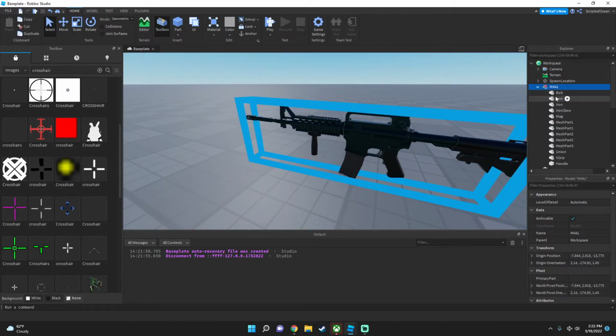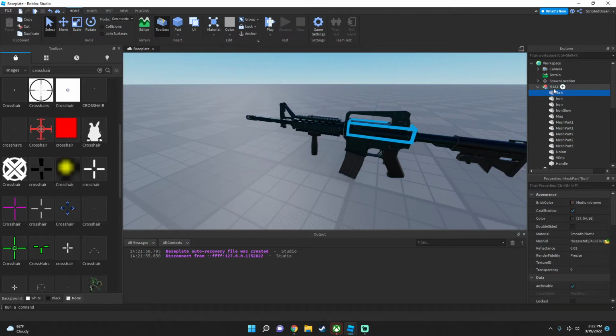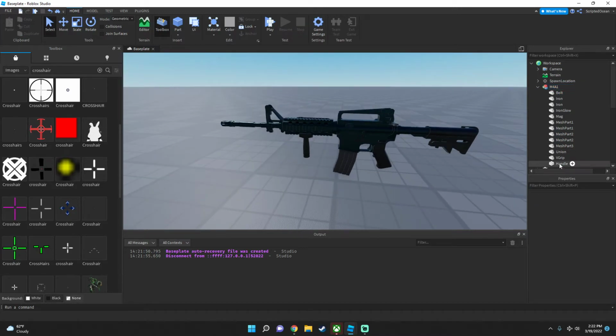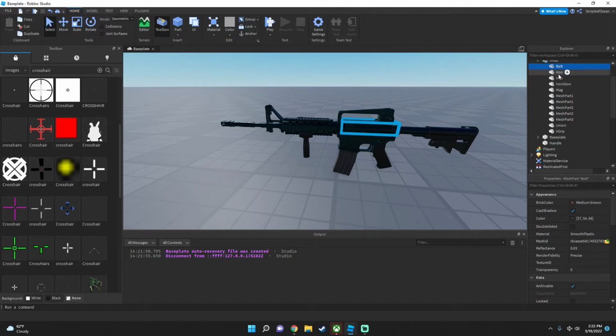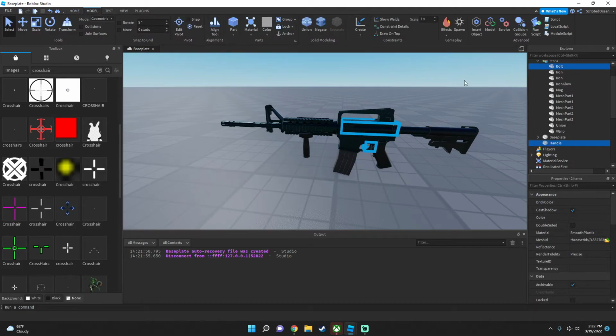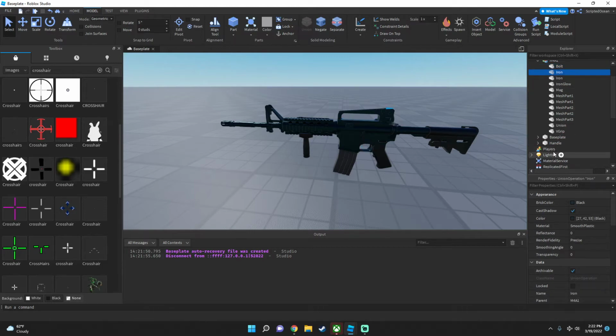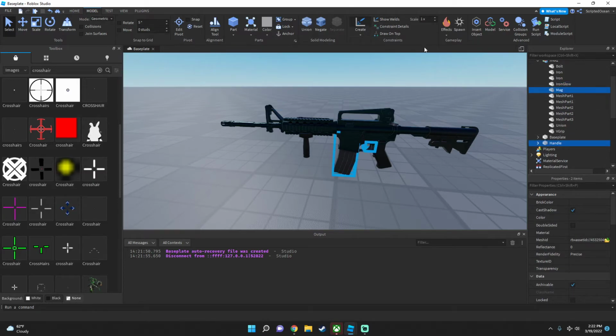Now you're going to want to drag the handle out into the workspace, and just weld it, and do the same thing, weld it to the handle like this. Basically just weld everything.